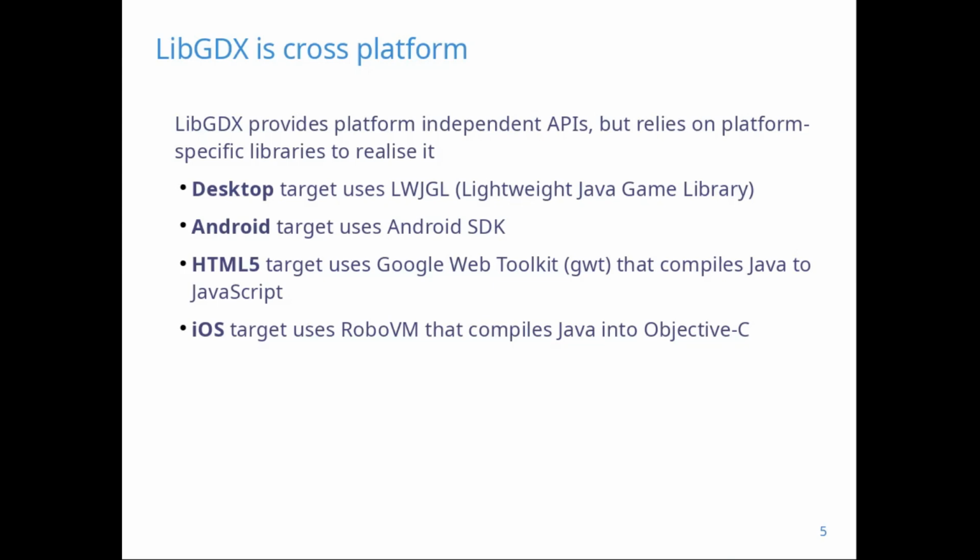However, for each platform, they had a different backend. The interesting thing about Minecraft is that it's built directly on top of LWJGL, the Lightweight Java Game Library, and it's by far the most popular application of it. So in LibGDX, they needed a backend for the desktop, and that's what they used. On Android, instead of LWJGL, they use functionality provided by the Android software development kit, and they use cross compilers for HTML5 and iOS.